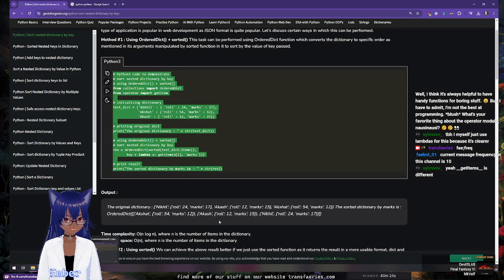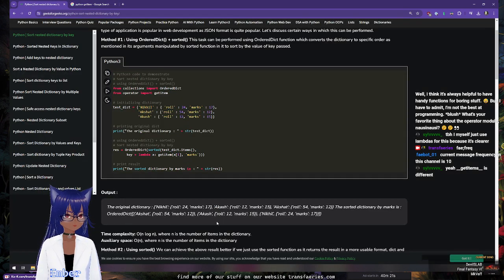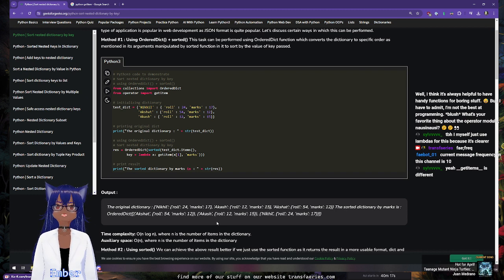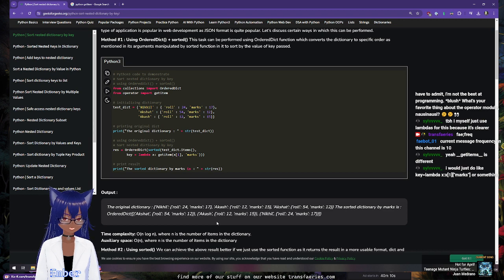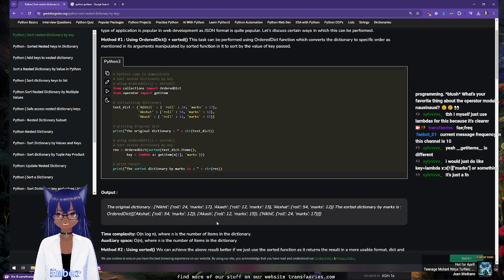Yeah. So my problem is that I haven't managed to internalize it, I still get really confused trying to understand how lambdas work. And that would work too, right? Yeah, I know it's just a function, but that doesn't actually help. I don't get it.